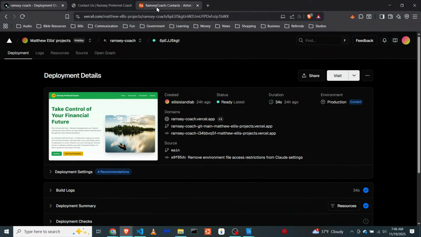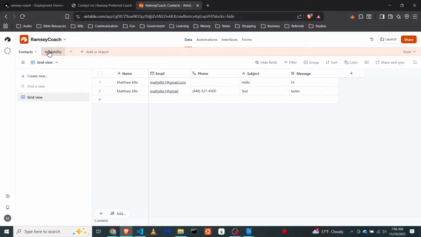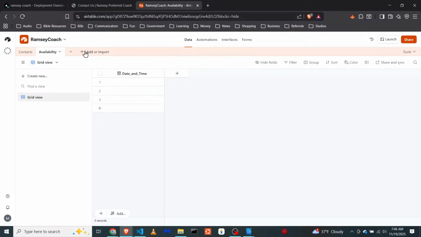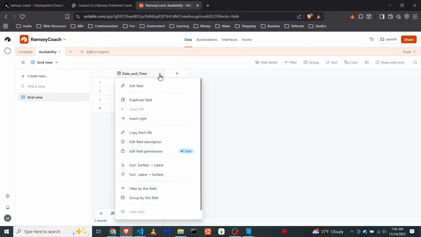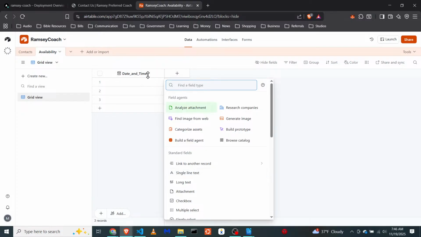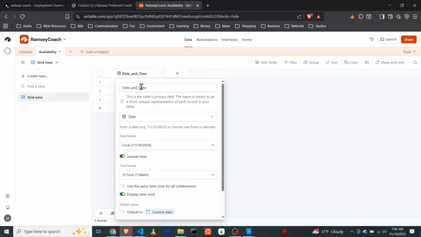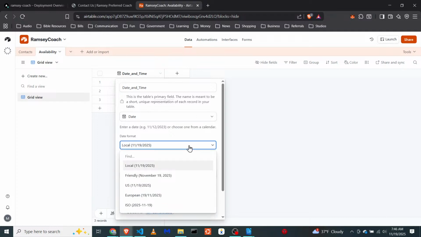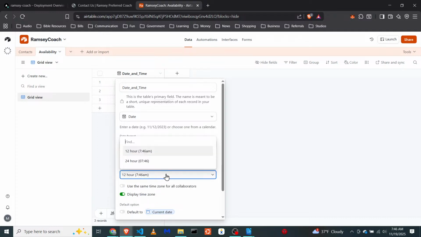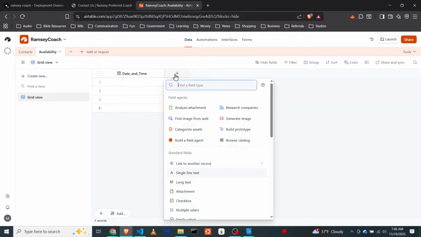What I'm going to do is go over some more Airtable stuff, some of these fields. Date and time is a pretty complicated field, because you can include a date, and you have to get these formats right a lot of times, and it's very hard. And so you can do that.